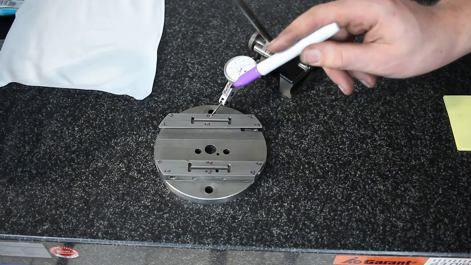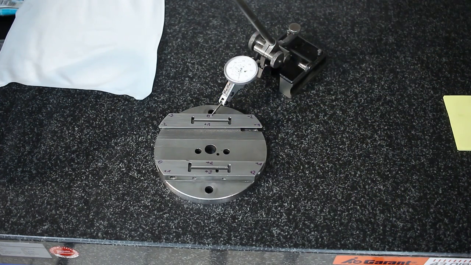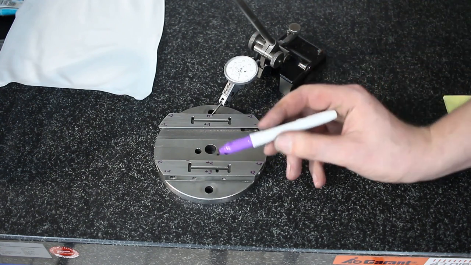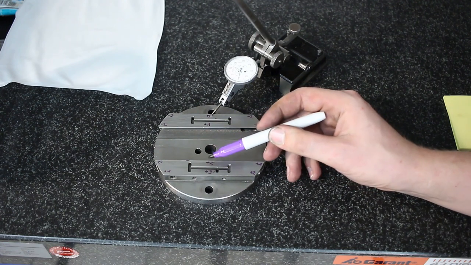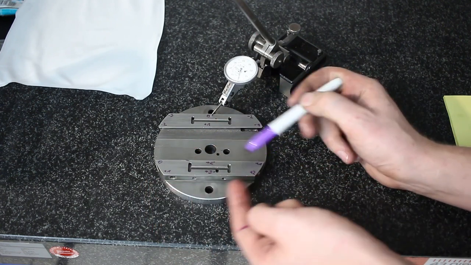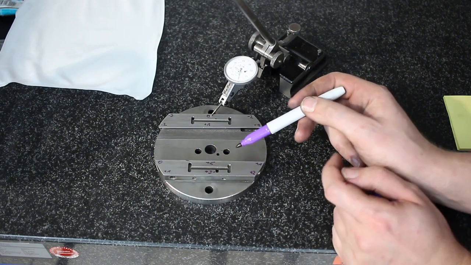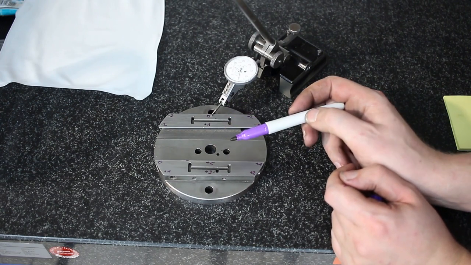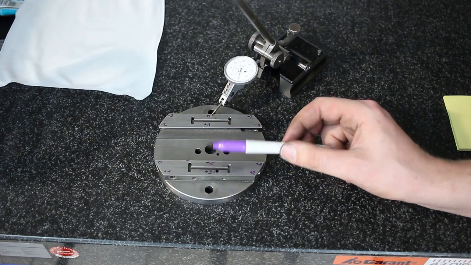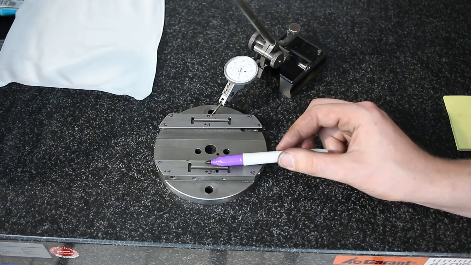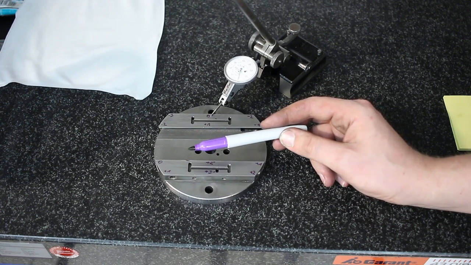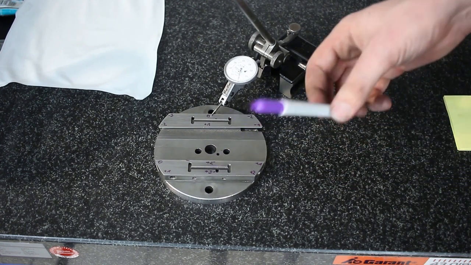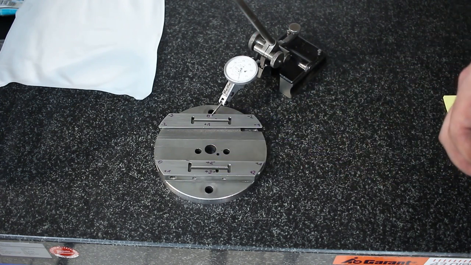You will basically never see the short part of a dovetail slide being worn in the center. It's basically not happening. And this side over here actually is a little bit higher. This is plus 2, this is plus 3 compared to this. But it's also dropping to the end of the surface. So, just by looking at this, this is easy. These two surfaces, we can just surface grind perfectly parallel to the bottom surface. And then just scrape it for bearing. We do not have to do any geometric scraping on these two surfaces. Which is nice, because it's fast.